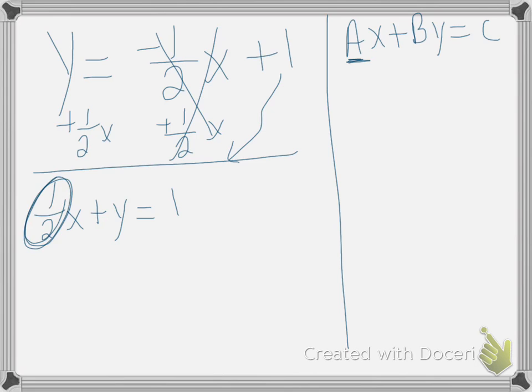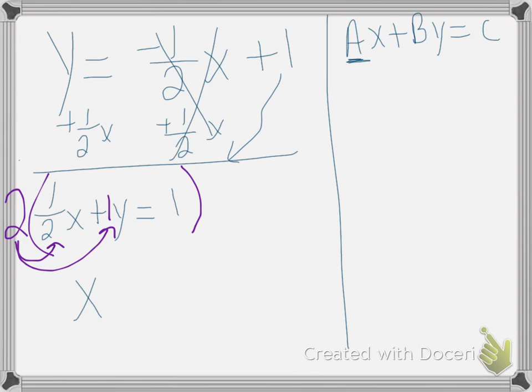This is a fraction. We can't have a fraction. How do we get rid of 1/2? You're going to have to multiply everything times 2. How do you get rid of division by 2? You multiply times 2. So, times 2. 2 times 1/2 now makes 1x, or just a 1, so you don't have to write the 1. Then 2 times y, there's a 1 there. 2 times 1 is 2, so it's 2y. And then 2 times the 1 over here, 2 times 1 is 2. Here's the standard form.